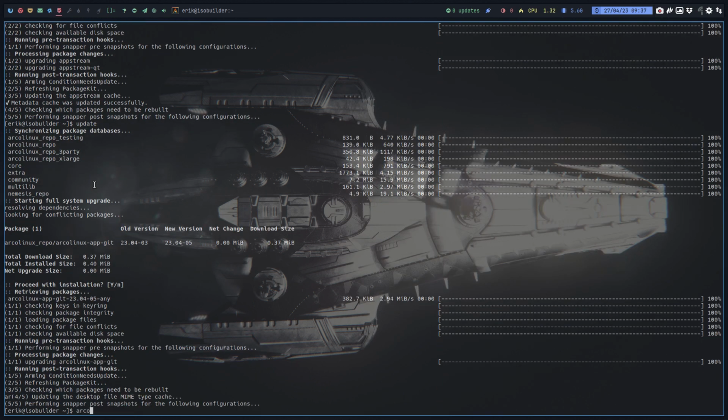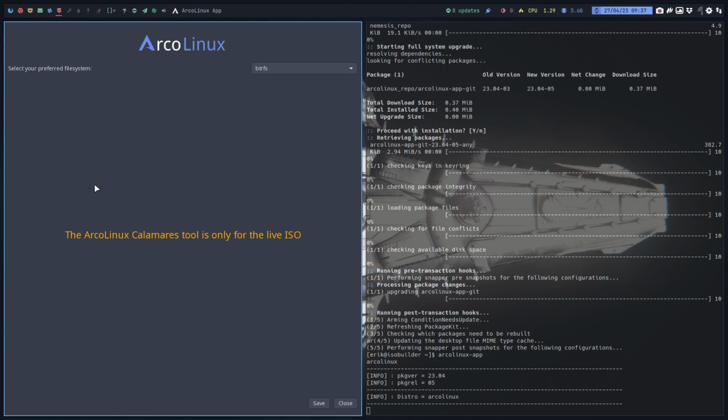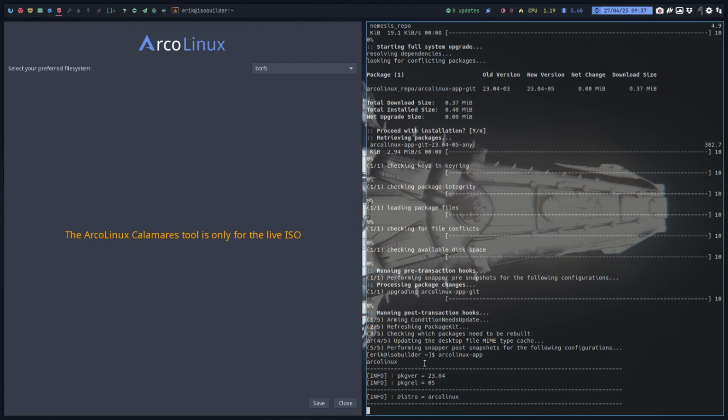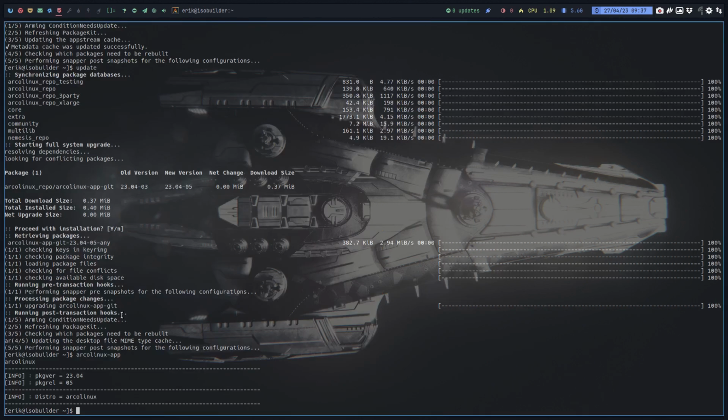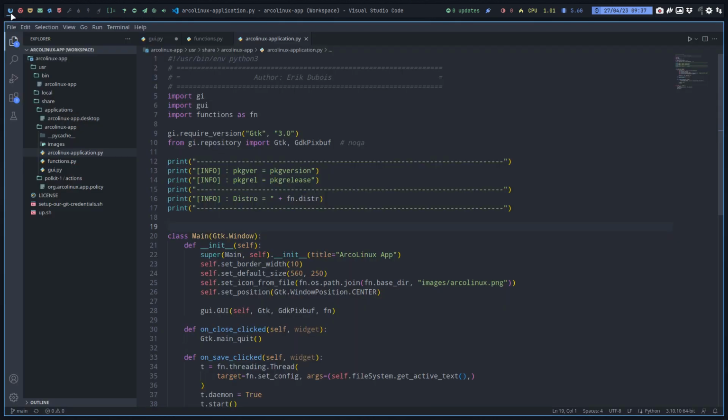There it is. And there we have it. And that's the thing we check, right? This can go 2304 or 5 ArcoLinux. Close. So that's as far as we got.